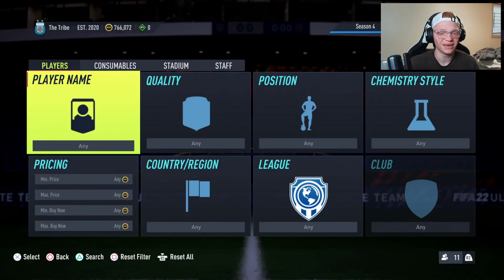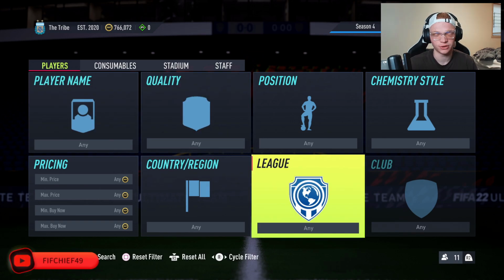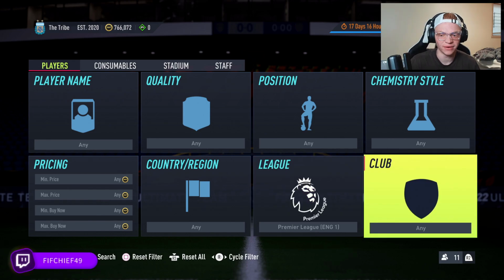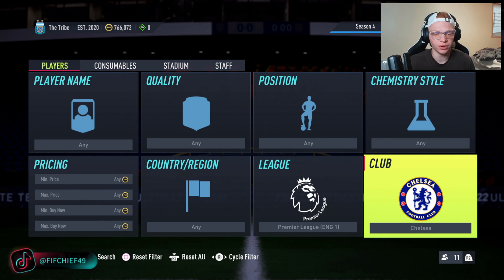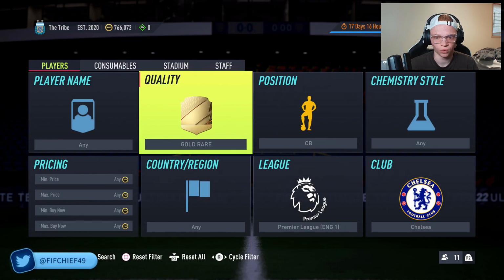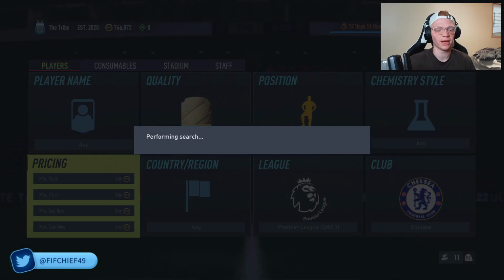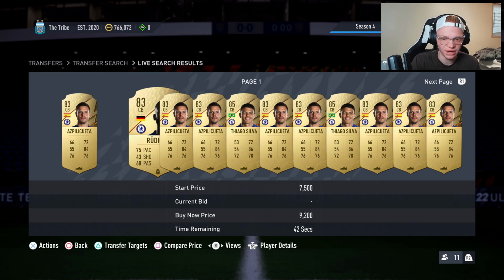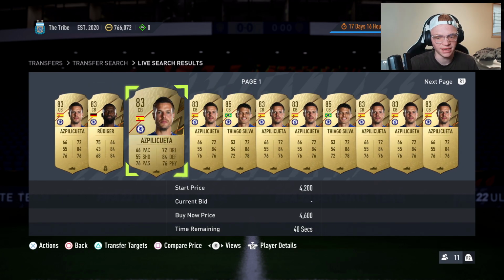Alright guys, so jumping into these trading methods, what we're going to be looking at is some stuff that's based off of trading with fodder, 83s, 84s, 85s, everything like that, because they're up in price at the moment, especially those 83s, due to these SBCs that keep coming out. So what we're going to be looking at here to start is rare gold Chelsea center backs. So in this filter, we have 83 Azpilicueta, 83 Rudiger, and 85 Thiago Silva.